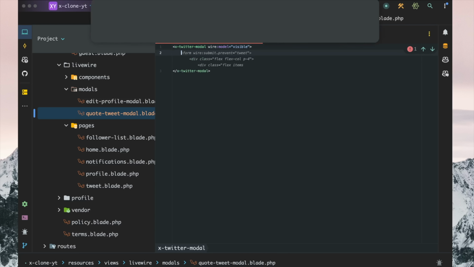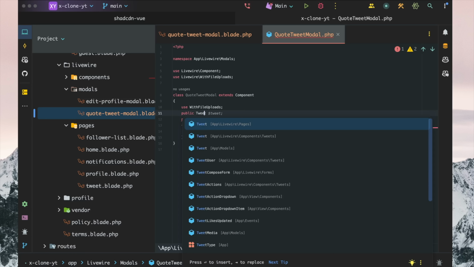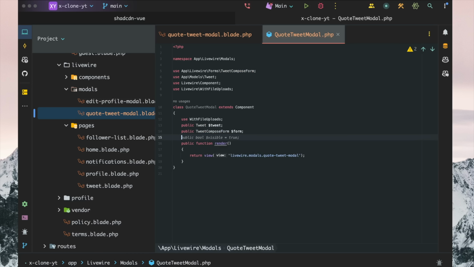And we're going to have use WithFileUploads. Going to have a public tweet. Compose form as form.